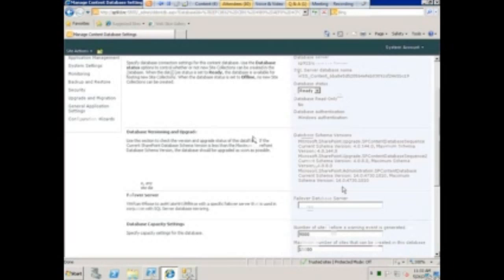Now, if you wanted to quickly find out about that, what you could actually do is go over here to Upgrade and Migration, and they've given us a Review Database Status. This is where you would say, give me a report of all my SharePoint databases. So here they all are. And you can see that my farm is very happy because the status is no action required on all of the different databases.